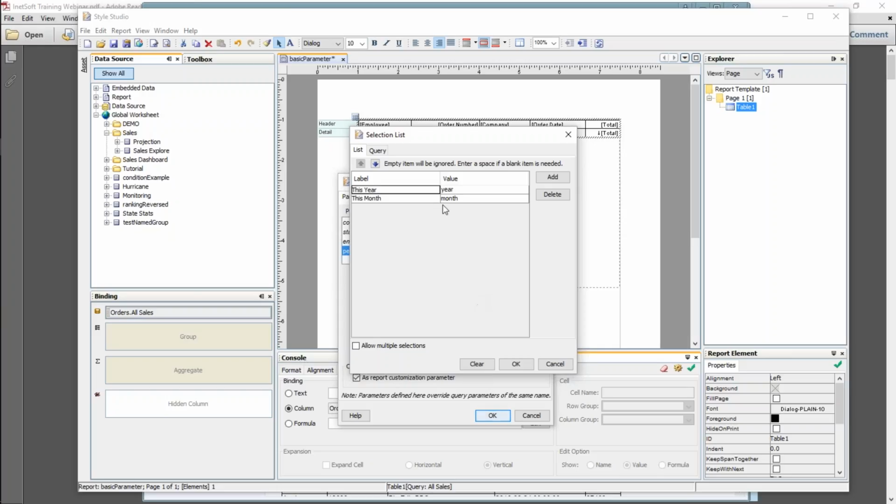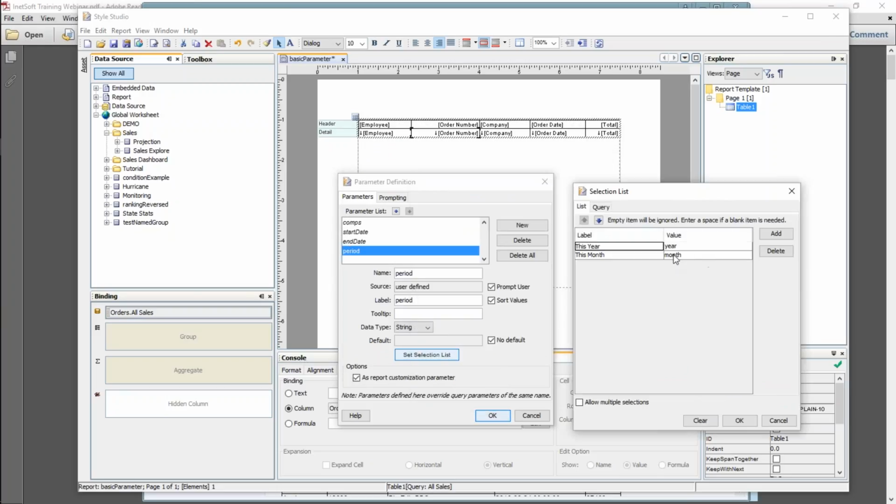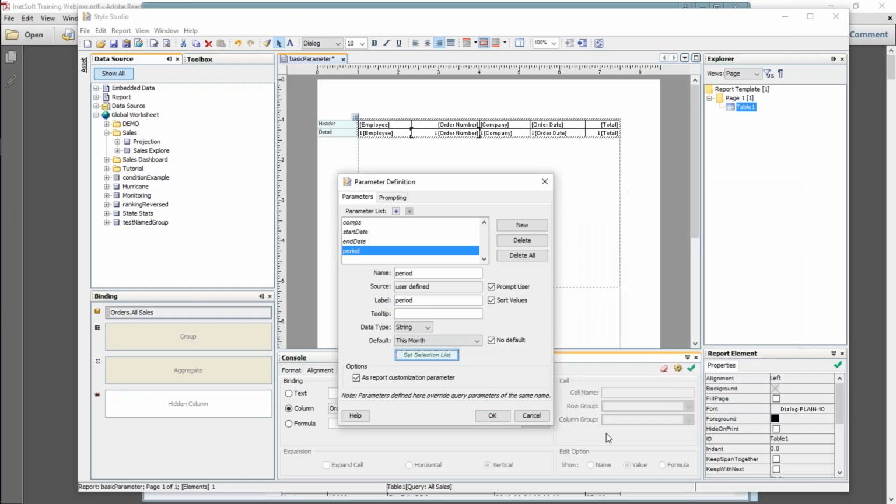And then what we're going to have to do is look at that value in script and use the value that the user enters there to set the start date and the end date, which are used in the condition. So hope this makes sense to everyone. It's just we're adding another level to this prompting. In other words, we prompt the user for a period, and then we use the value that the user submits, either year or month, to set the start date and the end date parameters that are used in the condition on the table. Okay, so I'm going to press OK there.